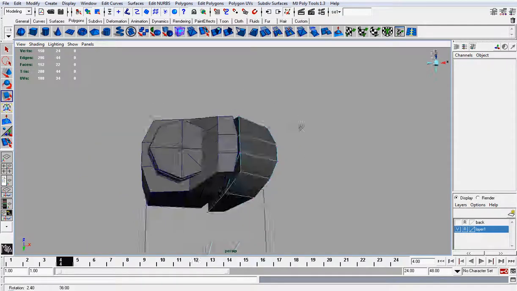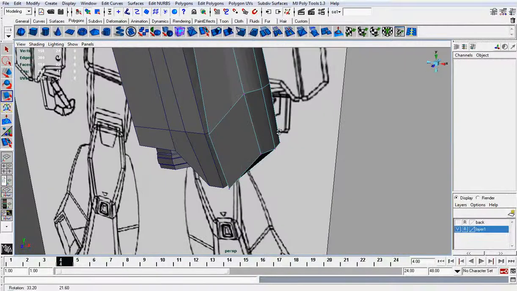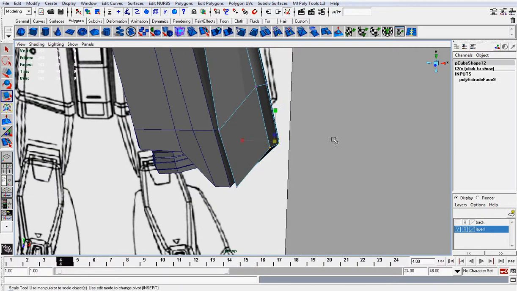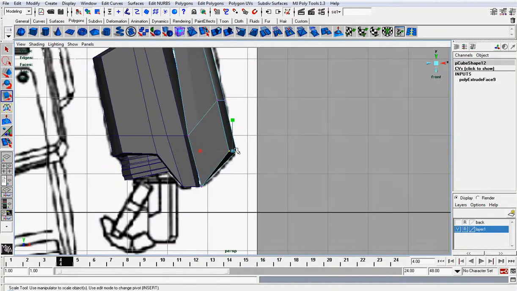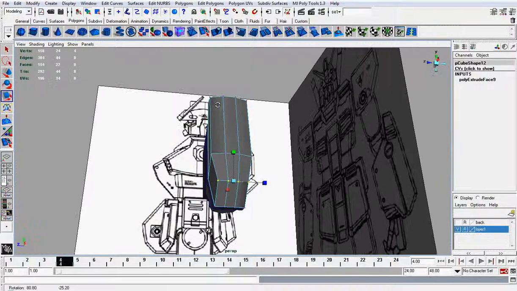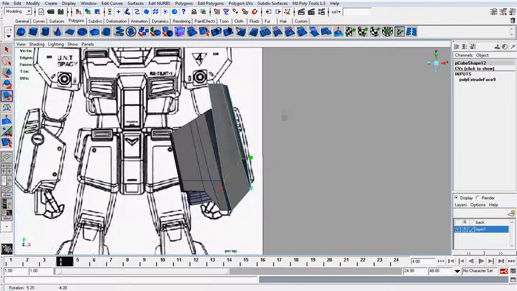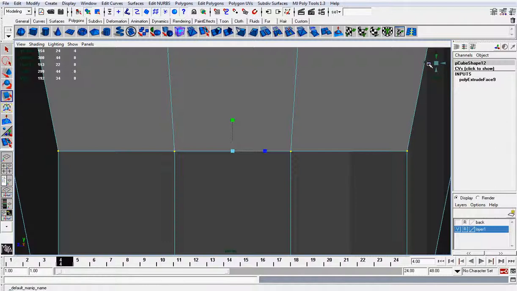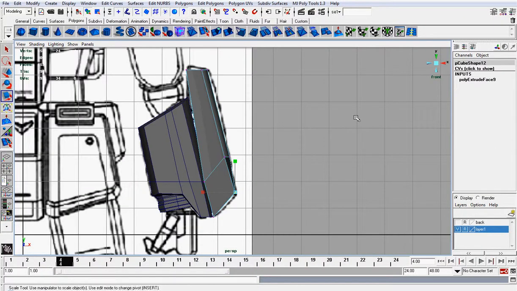So I'm just scaling in, just like before, the step I've been doing from the get-go. I'm just panning around here. I just undid a couple of steps.